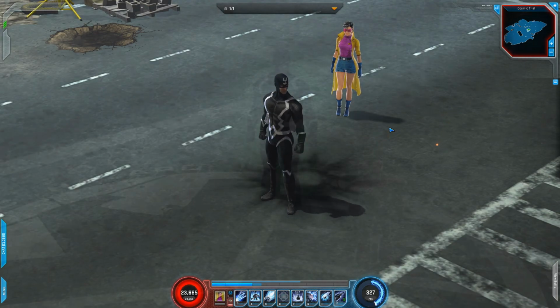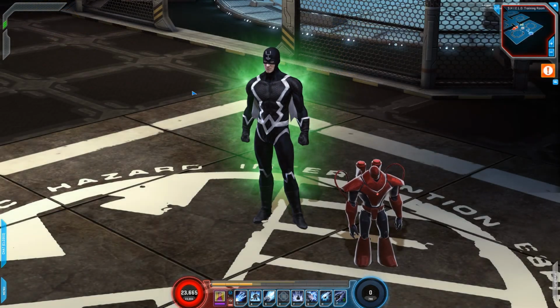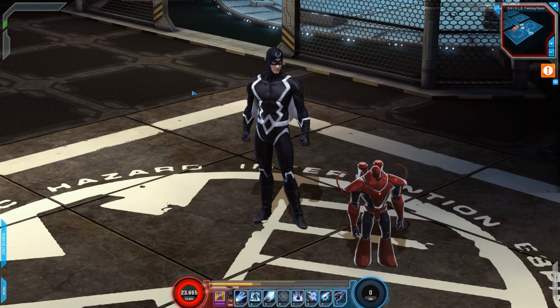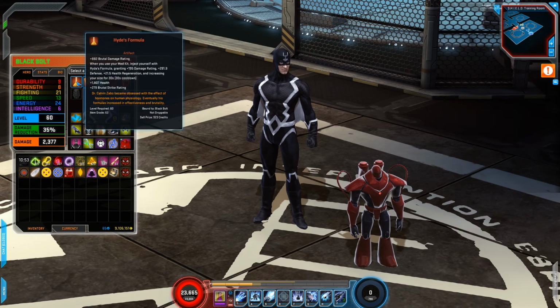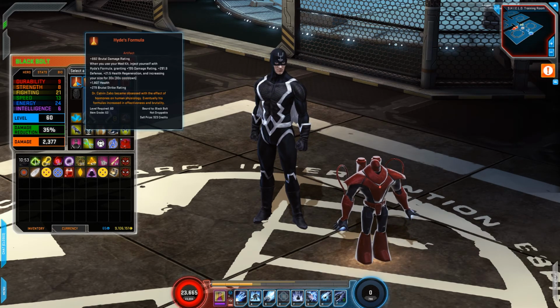Let me show you a thing or two. Now on to the build guide. So the first thing we're going to look at are the artifacts. So the first artifact is Hyde's formula. I'm using this for the brutal damage rating increase, health increase, and brutal strength rating increase.